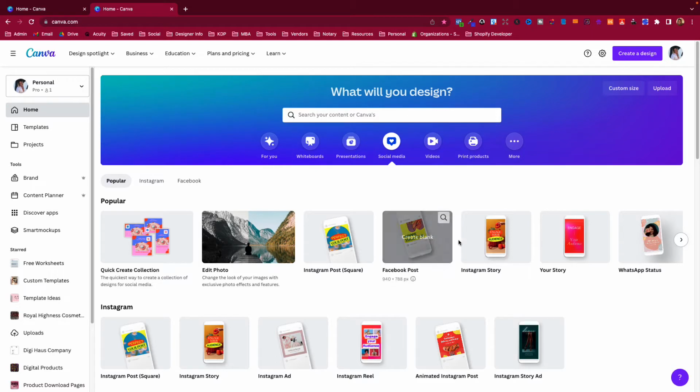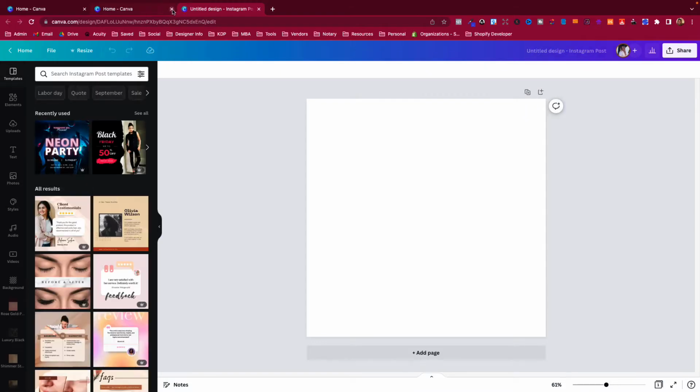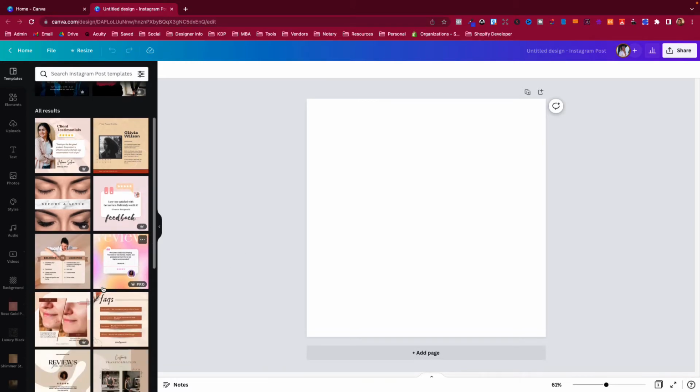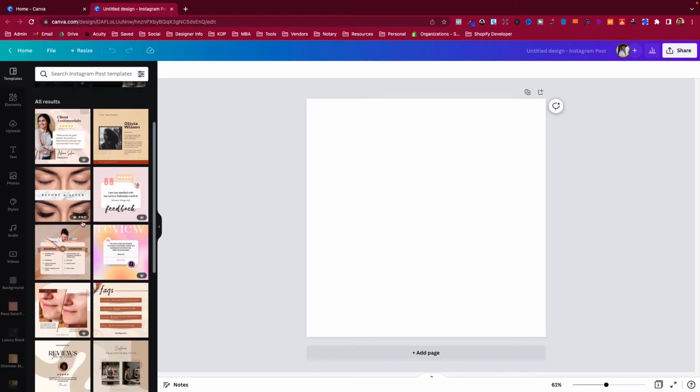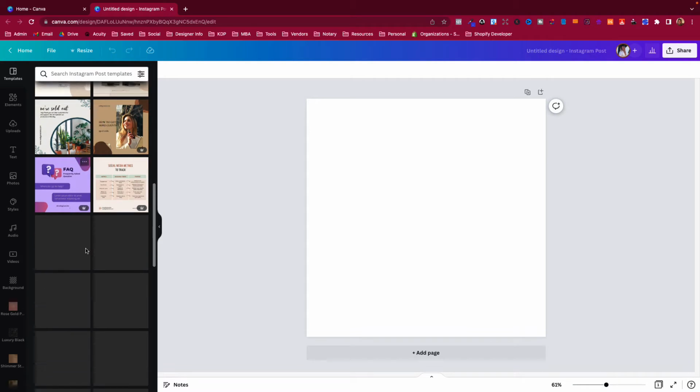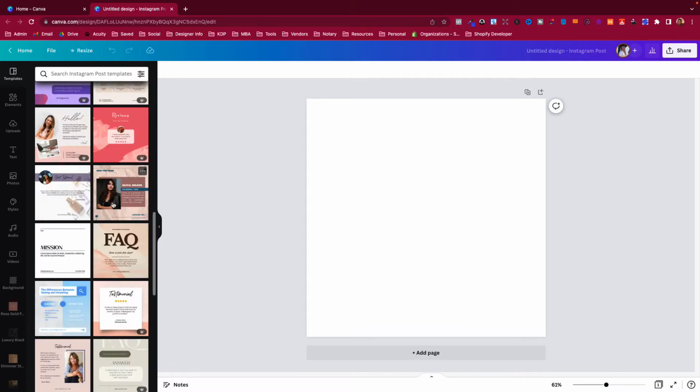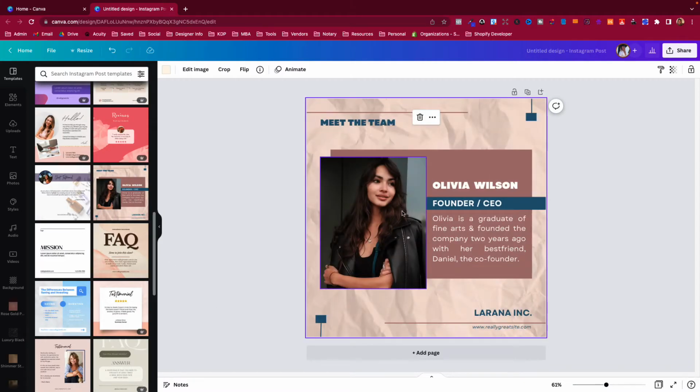So whatever you decide to make, in our case, let's just make a flyer, an Instagram post flyer. So now it opens up and now we're getting ready to make a flyer. Let's just say I'm in the templates. I don't have time to really design it myself, so I'm going to do something fast. Okay, so let's do something like this. So we created this. Let's just say we made this.